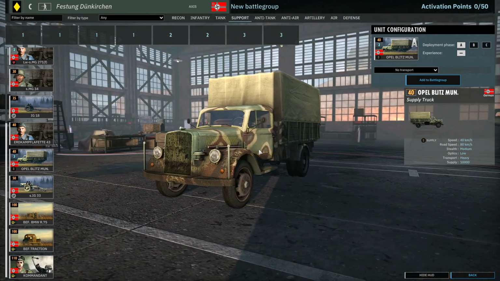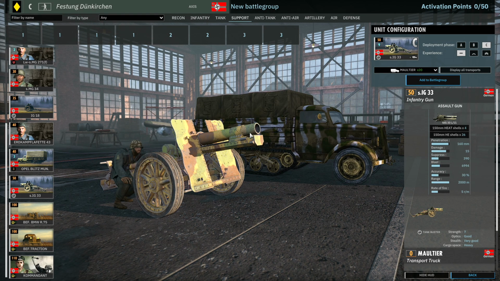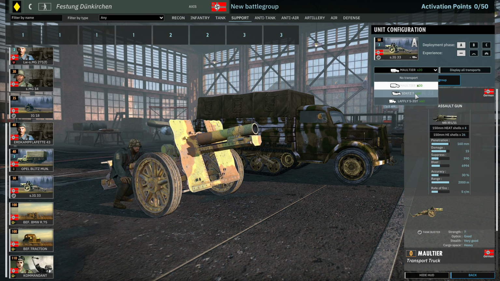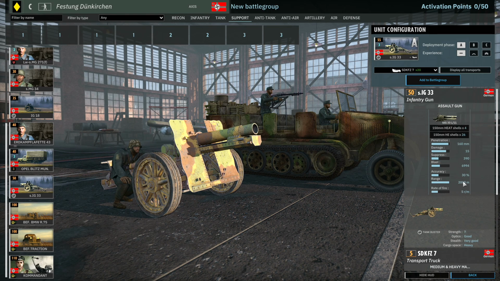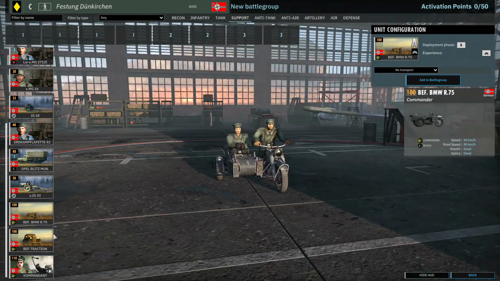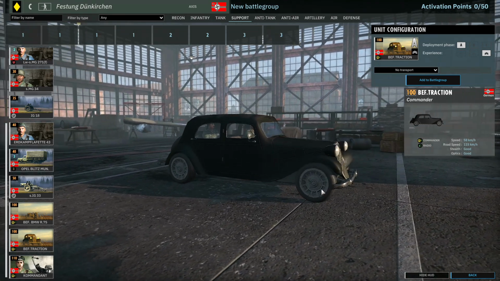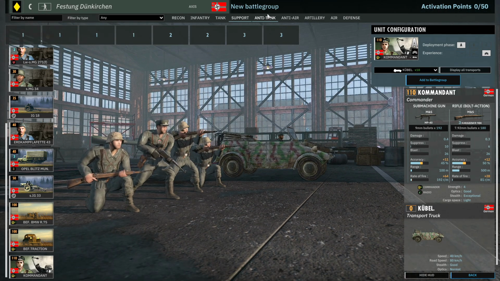Then we have the Opel Blitz trucks. There's 3 cards available, 2, 4, 6. Standard stuff. You can get a card of IG-33s, which is pretty big. IG-33s are very, very strong units due to their very good HE round that can fire 2,000 meter range and has 7.5 damage, 3, 6 and 9 availability on those. Then we have the commanders. So we got the commander on the motorcycle, the commander in the traction, or we can have the commandant on the ground. Moving on to the anti-tank tab.